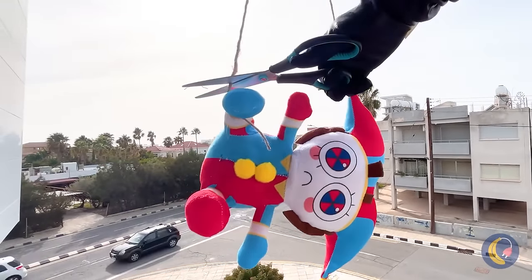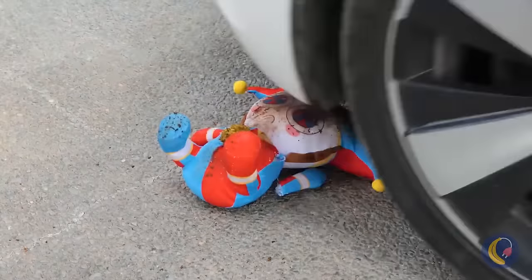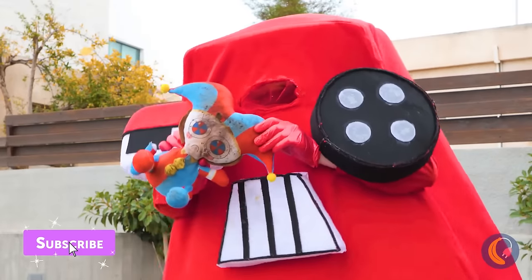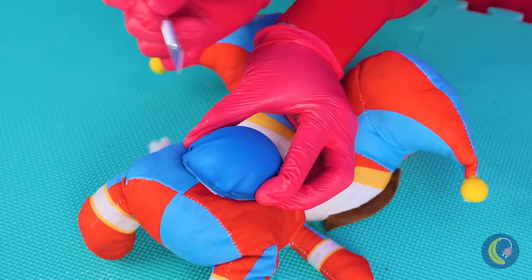Look, it's Pomni. Is that a new trapeze act? Don't worry, she always lands on her feet. No, wait, that's a cat. It's okay, A's got you. Ooh, she's already glitching out.